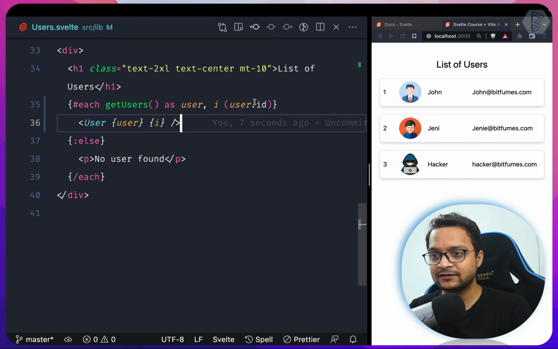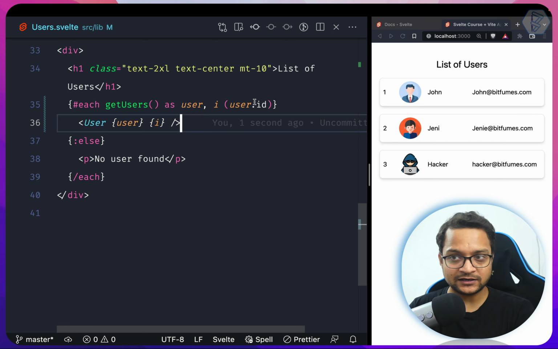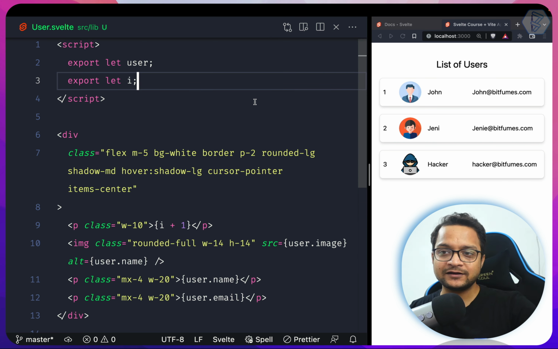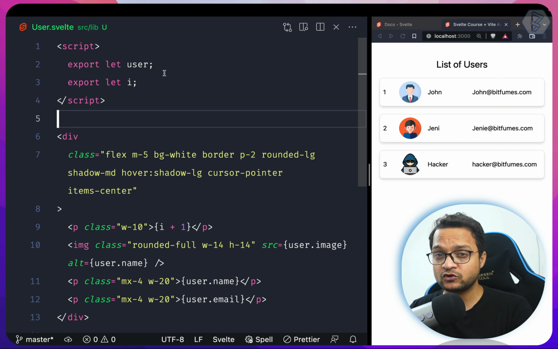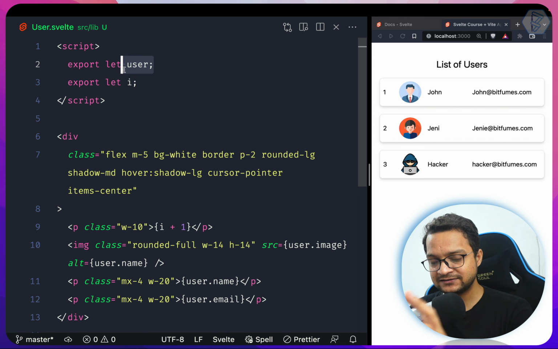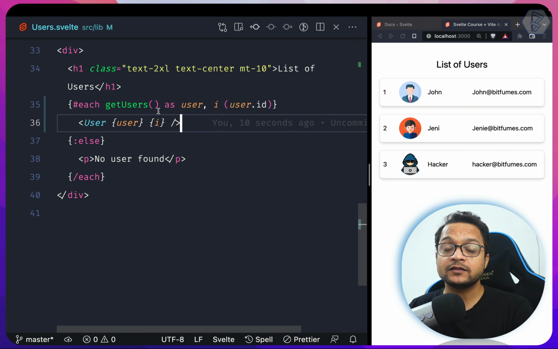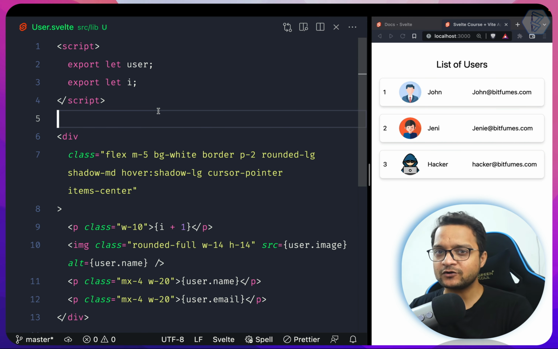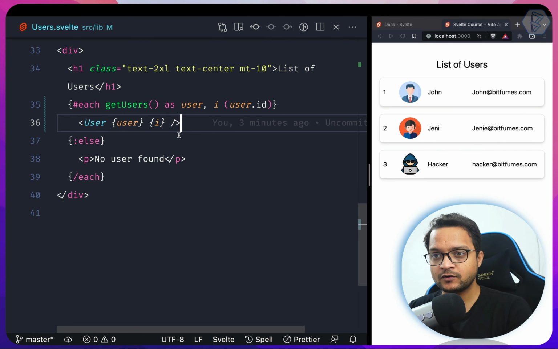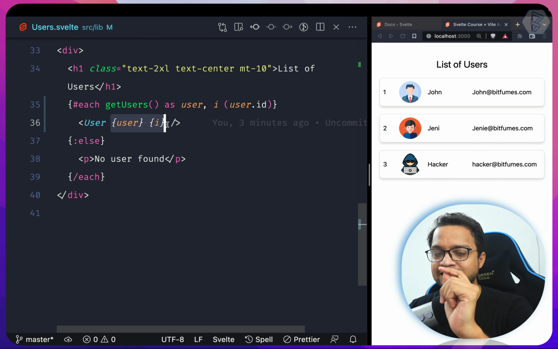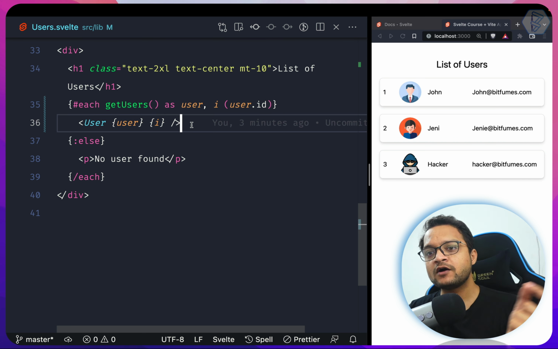So we have created this component which is using the user detail and the index, and all the details are here by having this export, which is telling the component that the value for this variable will come from the upper component or the parent component. So this is the way we create a component and use it inside another component, which is the nested component thing, and also pass the details of the user into the child component.